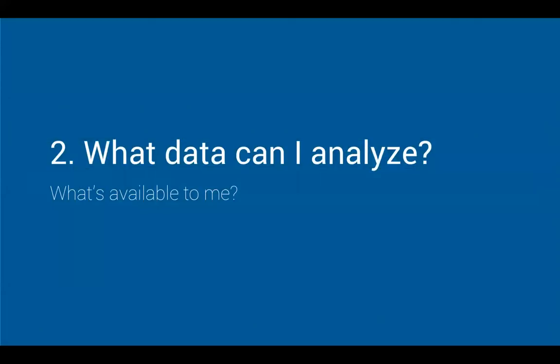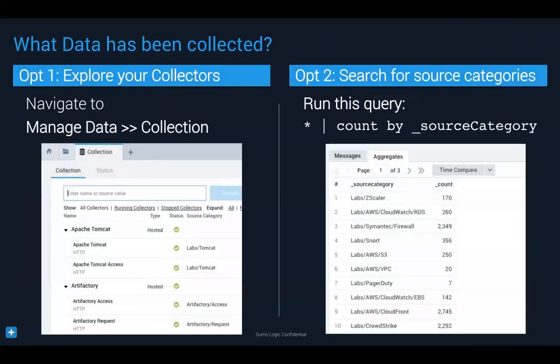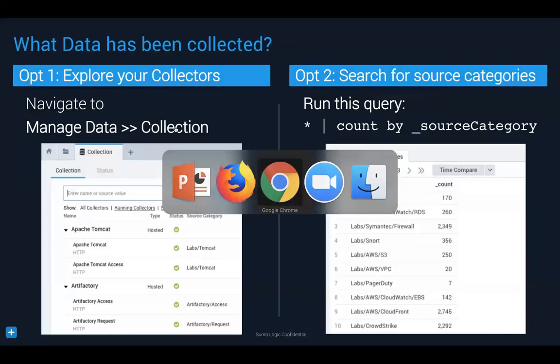All right, so you're new to Sumo Logic, and you want to find out what data you can start analyzing. What data is available to you? Well, I'm going to show you 2 ways of doing it. I'm going to show you the official way, and then I'm going to show you a cheeky way so you can start familiarizing yourself with the syntax. The official way is pretty straightforward. You want to go under Manage Data, and then you go to Collections to find out what data has been brought in. So let me show you in the instance how to do that.